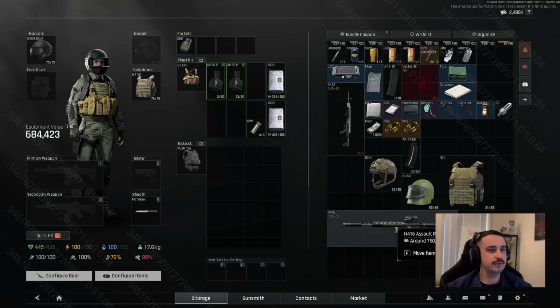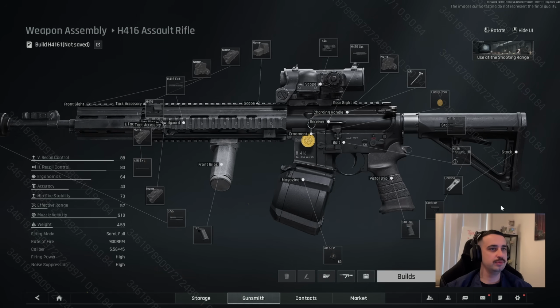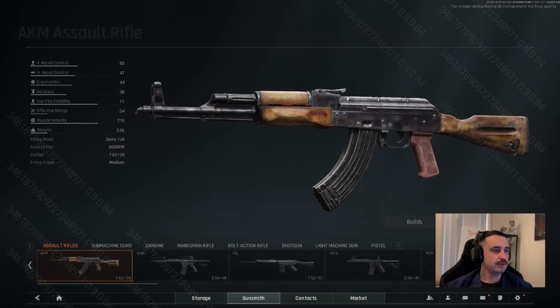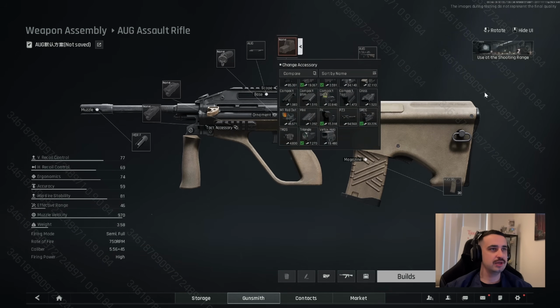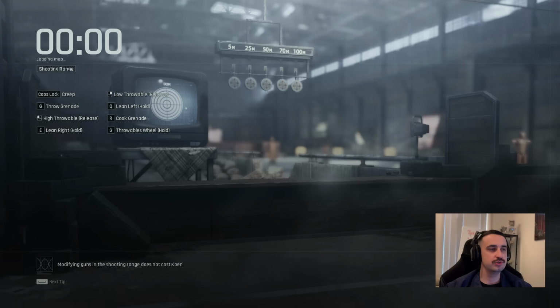Have they done anything to these guns? Nope, still 900 RPM. The weapons do look a little bit different, though. They look a little bit more defined. Anyways, we'll see how that turns out. Back to the AUG. So start. As I said, there's not much you can do to it. Let's just try this new holo. And we're going to do one of these. And let's just jump in the shooting range.